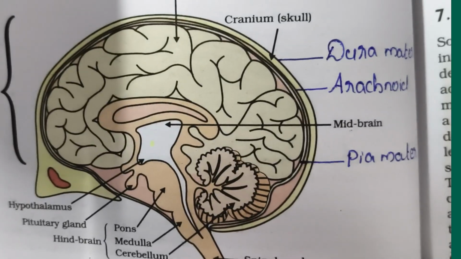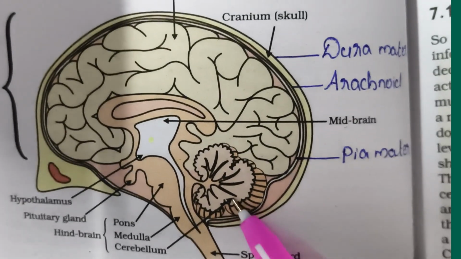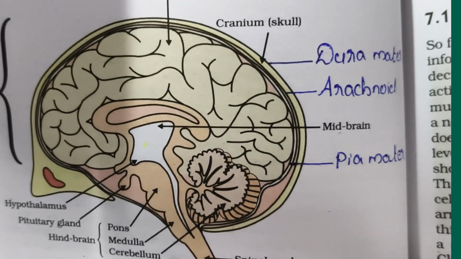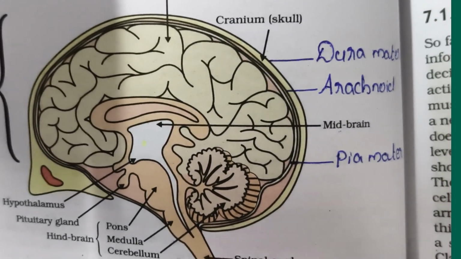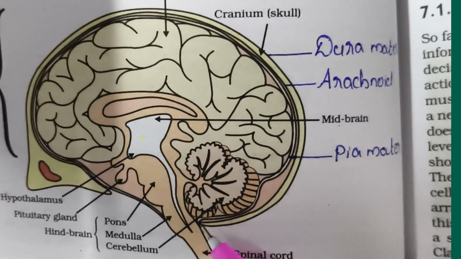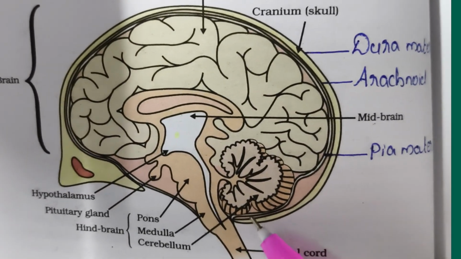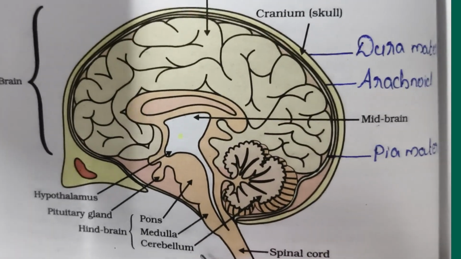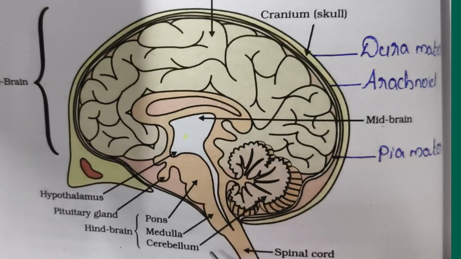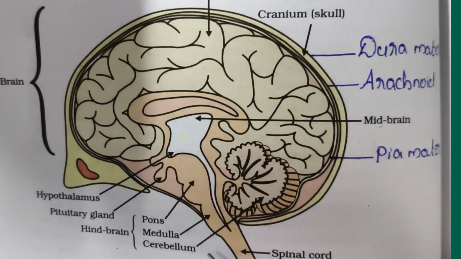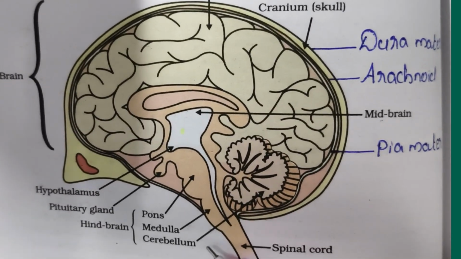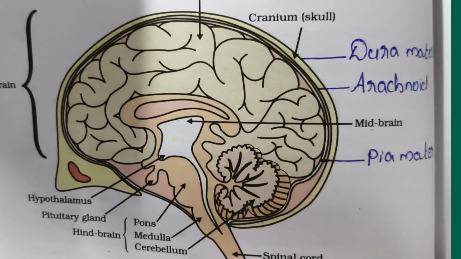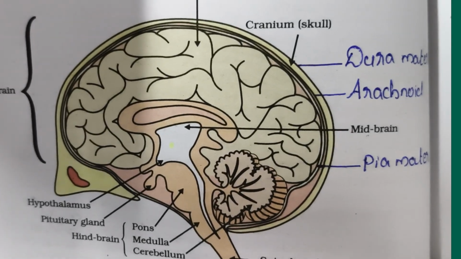Next we can study the cerebellum. Here you can see it is part of the hindbrain. What is the function of the cerebellum? It maintains the smooth functioning of the body. It controls balance of the body, posture and equilibrium. You can observe that drunk people cannot walk properly. Their body movements are not stable. That means alcohol affects the cerebellum.